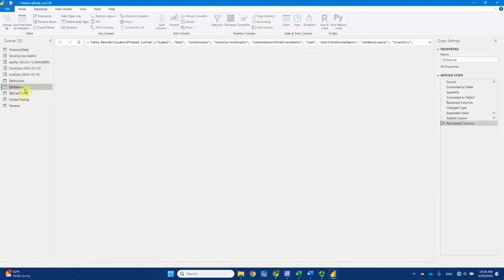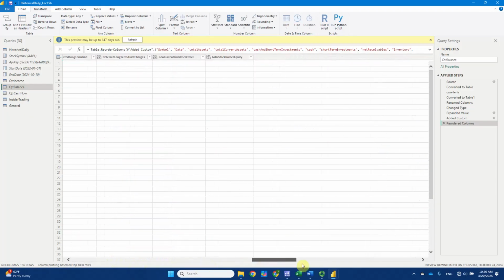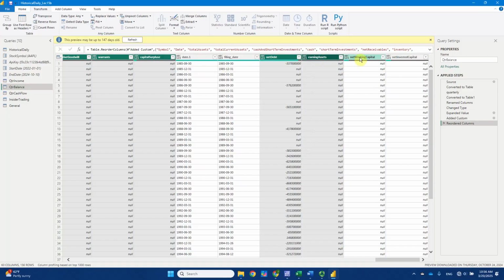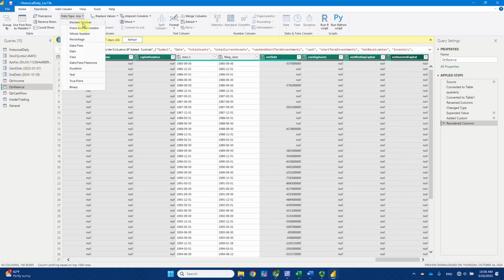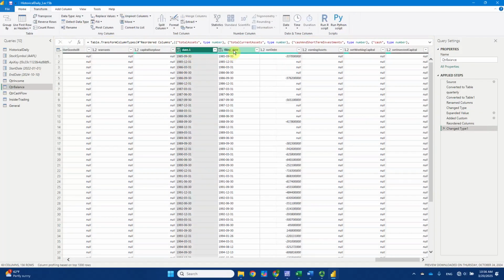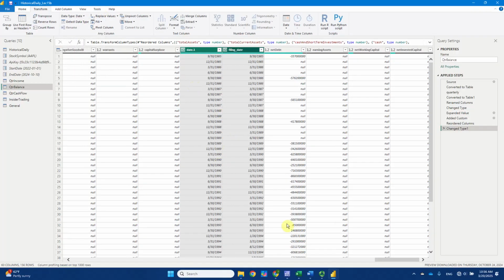I'm going to do the same for the balance sheet. Go from the first item to the last, but you probably notice there are some dates here. So I would select those accounting items, excluding those date items. All those accounting items are going to be decimal numbers. For those two dates, I'm going to make them date type. All right, that's settled for the balance sheet.